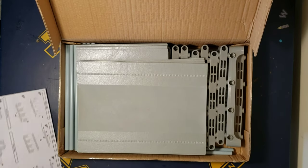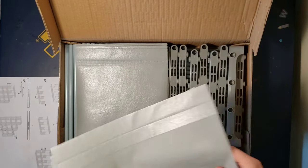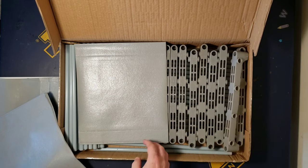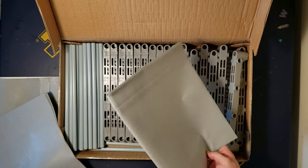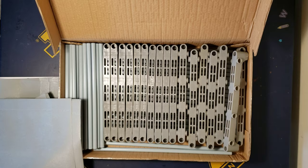So by the looks of it, I mean, it looks kind of cheap. As you can see, it's not solid. These are just little foam pieces, plastic. So we'll go and assemble this and see how well it actually holds up books. I don't see it being able to hold a lot of them. Or we could try also, we're going to try it with DVDs and see how well it will hold up. So let's go and get the assembly started.